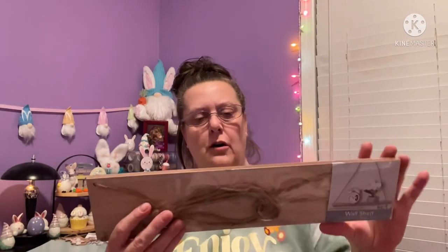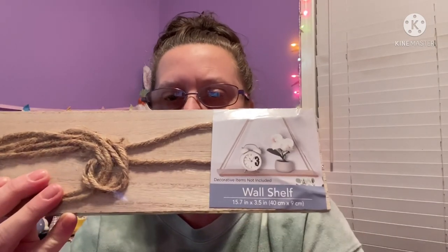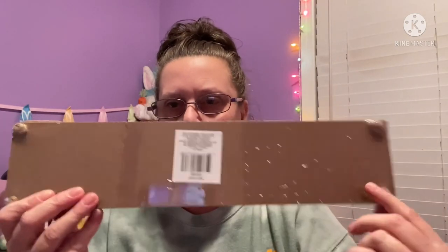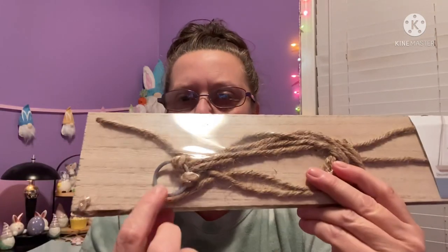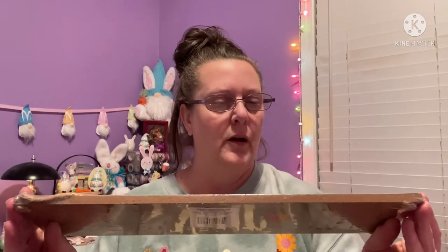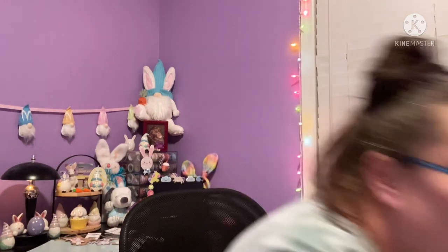Since I just showed something hanging, here's something else — a hanging wall shelf, 16 inches by three and a half inches. You've got your rope here, it hangs, and then you can put whatever you want on it. It hangs by four holes and you do get a metal hanger on the rope. Obviously don't put a lot of weight on it, but it would also make a cute little swing for dolls or even outside for birds or squirrels.